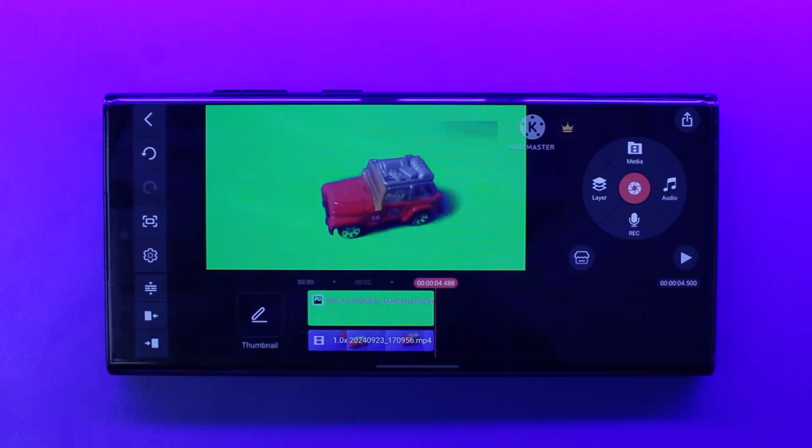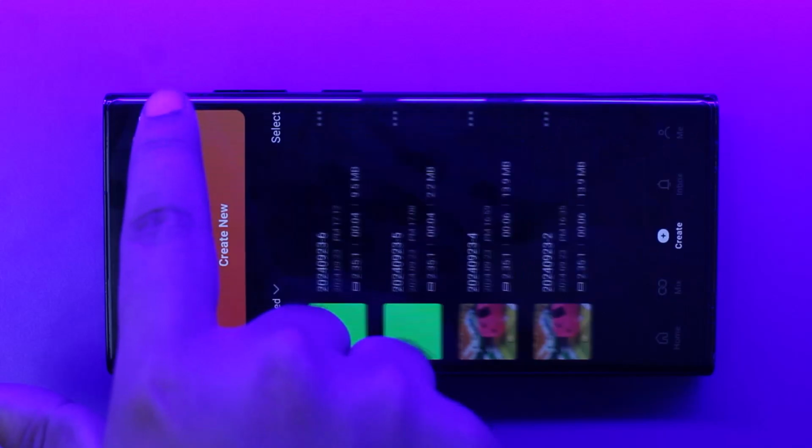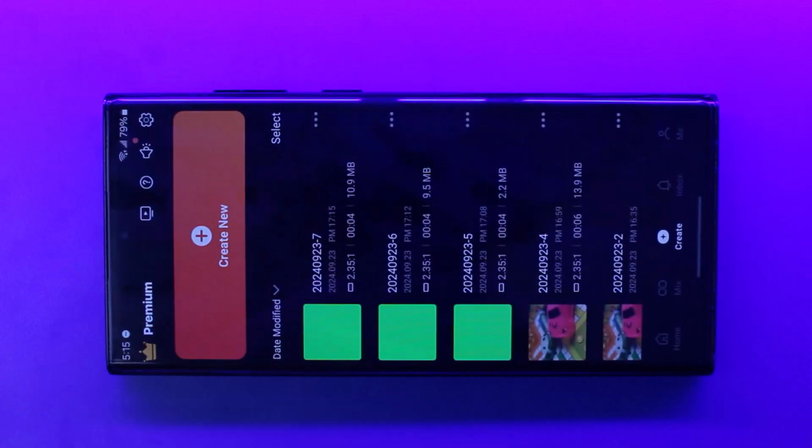Well, the process itself is pretty simple and easy, so let me guide you through. If you wish to use green screen in order to remove the particular background from a video, what you can do is simply, first you have the video, right? Then you want to download a green image that is plain green.